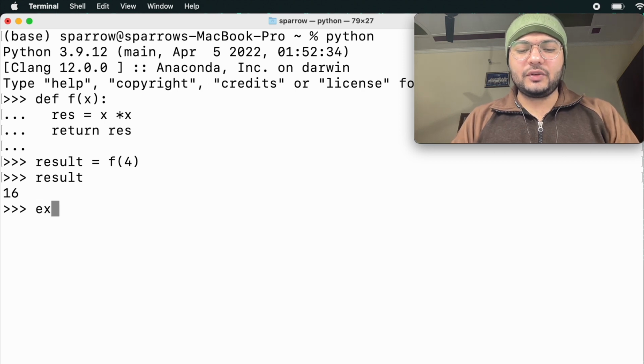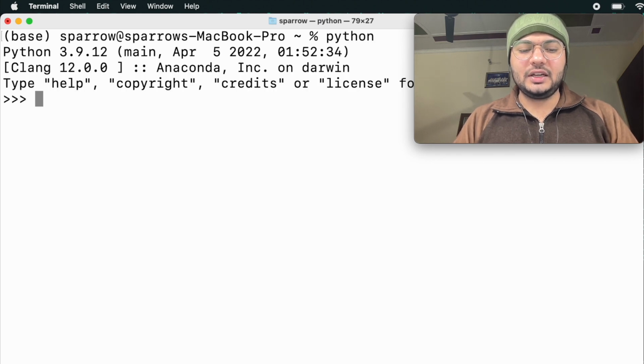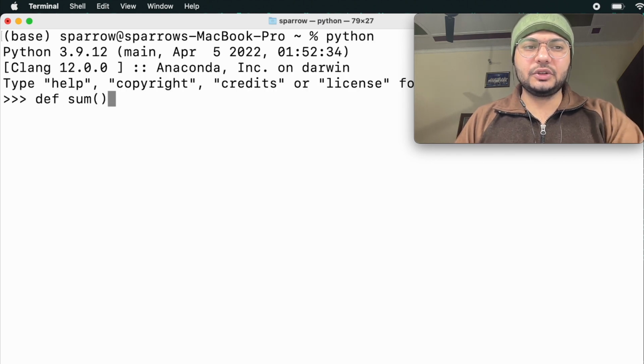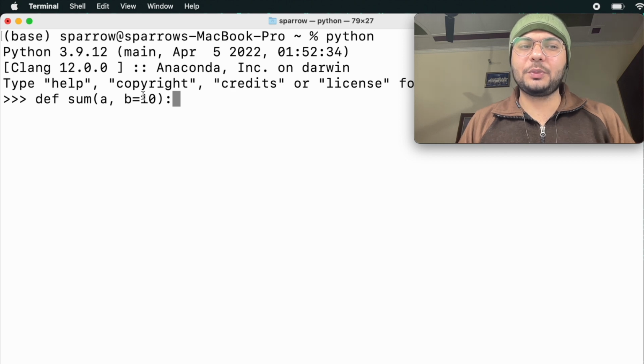Now let's try to make one more function. In this case, I will tell you one more interesting concept. Let's say we want to make a function of adding two numbers a and b, but there is a catch here. The catch is, if we don't provide the value of b, assume it to be 10. So here you can also initialize some default values to variables. These variables can be anything. It can be a list or anything that you want it to be, and whatever operation you want to perform, based on that, obviously you will choose the variable.